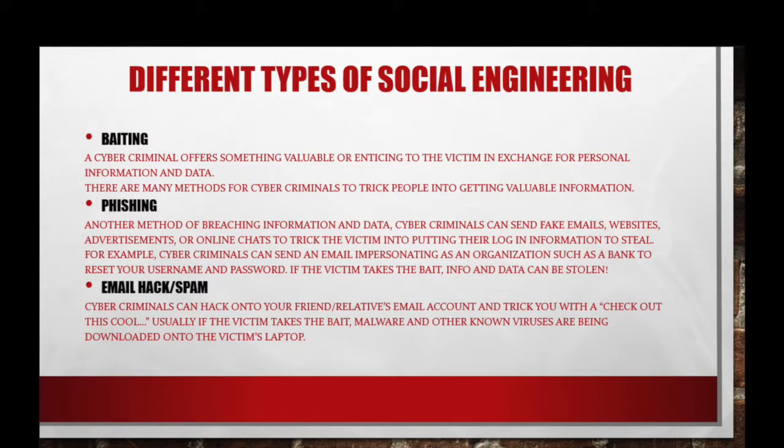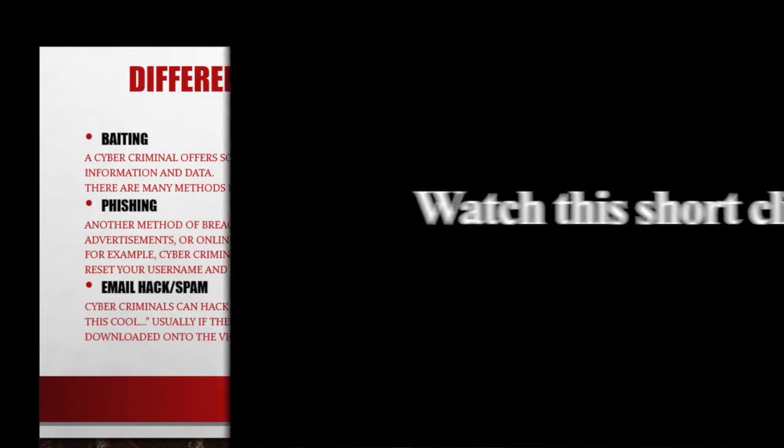Baiting is when a cybercriminal offers something valuable or enticing to a victim in exchange for personal information and data. A popular form of baiting on social media includes money scams, where the individual practicing social engineering offers to add funds to your bank account. Trying to make some quick money, you can flip $200 to $2,000 fast and quick, and then what they do is encourage you to contact them.